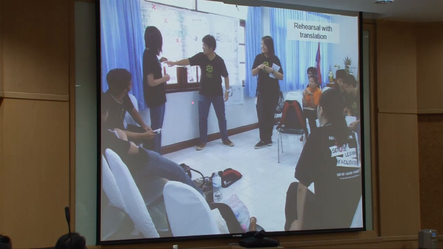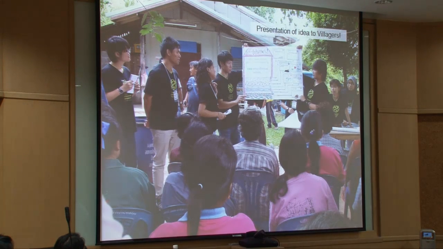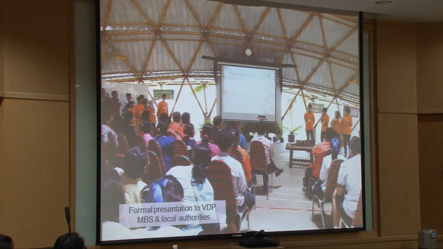Here they're rehearsing. This girl is from King Mongkut University of Technology North Bangkok. About 5 of their students joined us on the trip. And here they are presenting to the villagers and getting feedback from them, the villagers telling them what they like about the idea and so forth. And here they're sharing with the Mechai Foundation leaders.